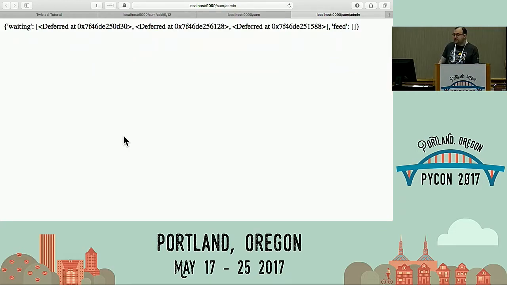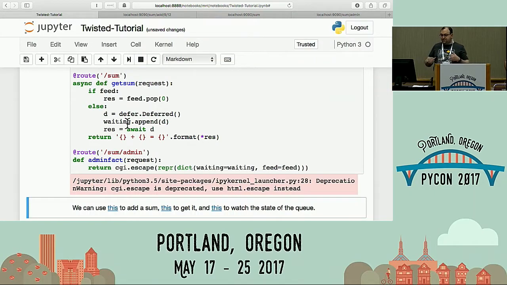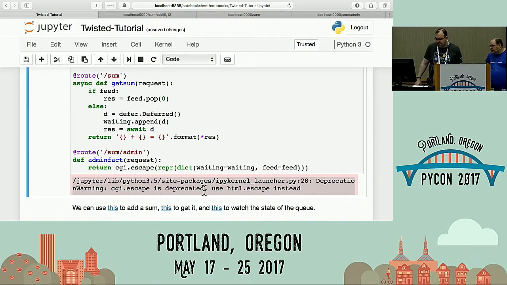So this is the general pattern for how you implement deferreds. Oh, that's not even the right escape. Oh well. So the general pattern here for how you create deferreds to give back to a caller as a library is you have a data structure somewhere that's a container for the deferreds that maps what request they're for to them somehow. Often, as in this example, it's a list because it's just first come, first serve. Quite often it's a dictionary where there's like a request ID or an auth token or something. And then the consumer of deferreds reaches into that data structure, and when it wants a deferred, it puts a new one in. Or if it has a result, it can reach into that data structure and call .callback on the deferred that has a result.